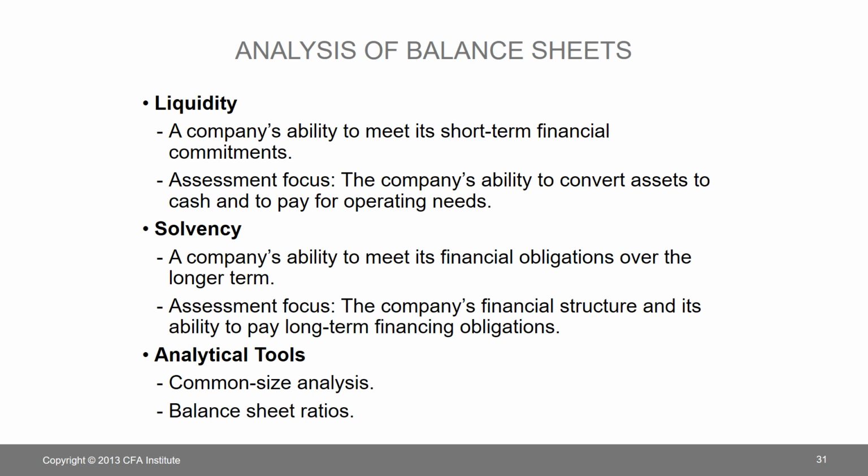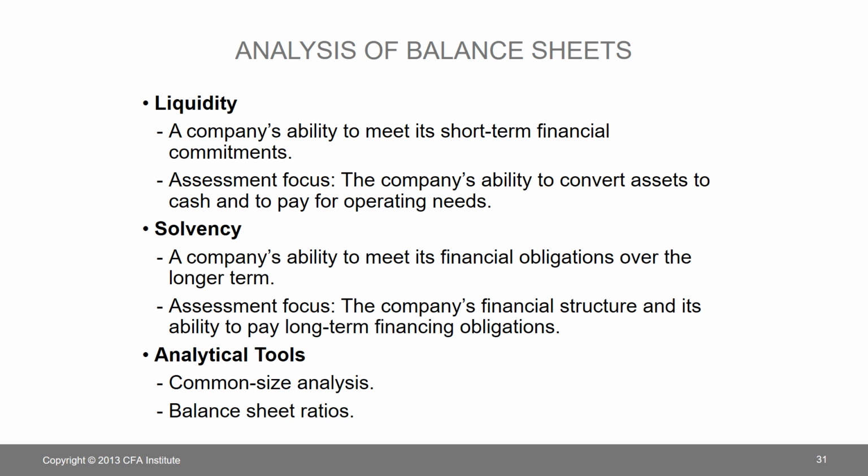So person A and person B will have different abilities to meet their financial obligations. The second person would be in a much better position to pay any, let's say, utility bills or phone bills at the end of the month because he has much more liquidity and much more cash readily available to be used to settle any financial obligations that arise in the near future.